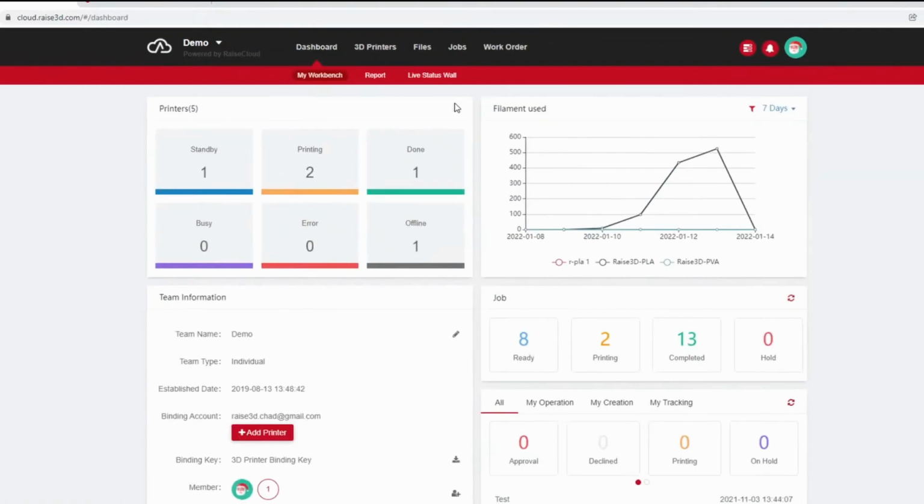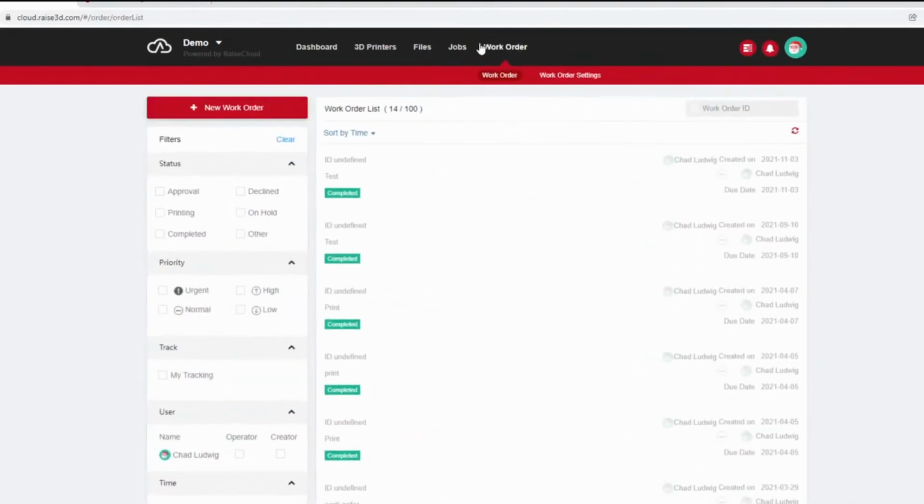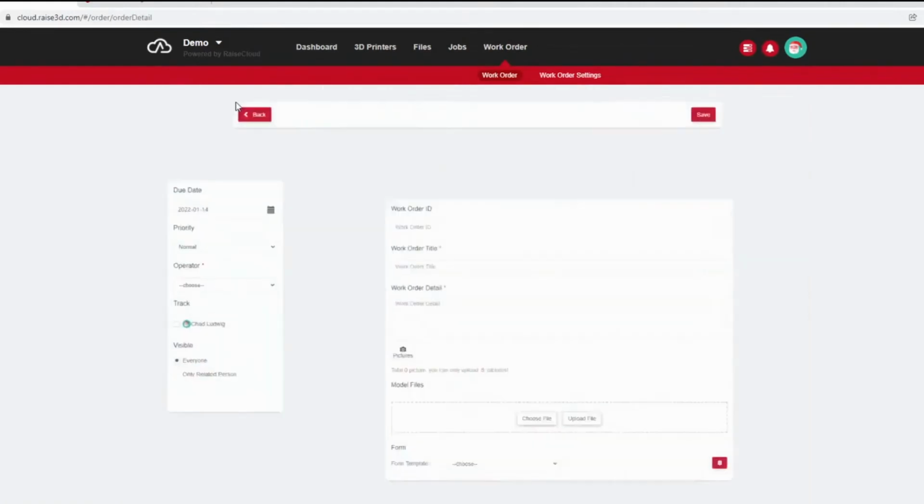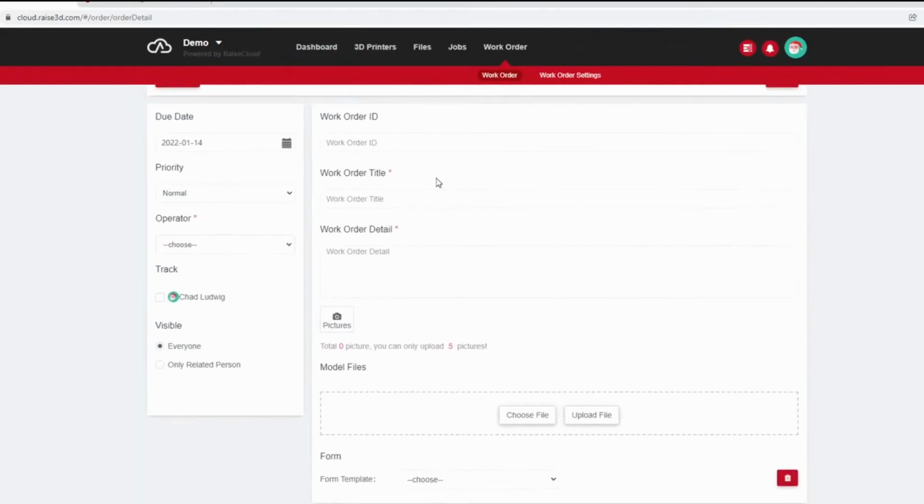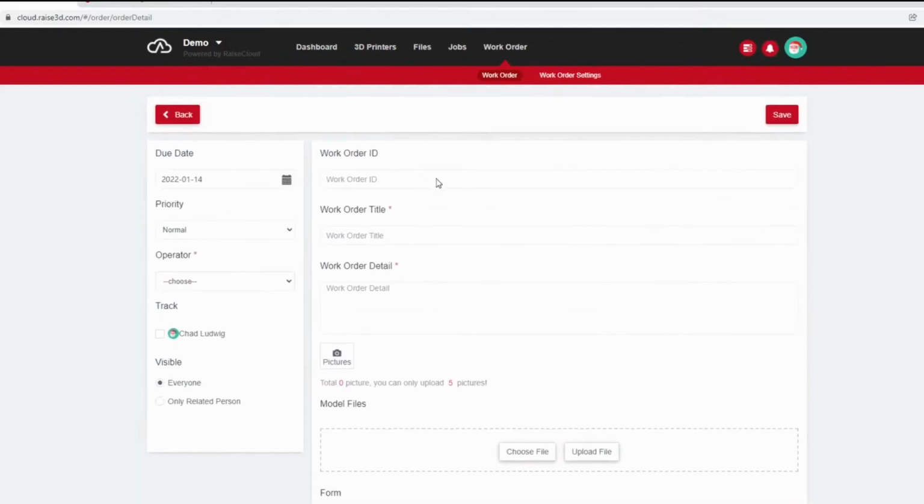Back in the dashboard. So I usually just jump back to the dashboard as a kind of a quick glance to go through printers and files. And then one thing that I wanted to spend a bit of time on is getting into the work orders and customizing the work orders through cloud as well. If I make a new work order, it's going to bring up essentially a field to fill out. This doesn't need to be done for any job, but it's a really useful tool to accompany along whatever is printed and track it through the larger production of whatever you're running.